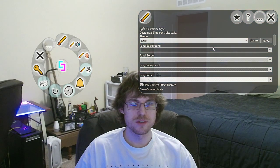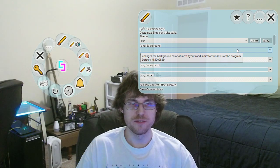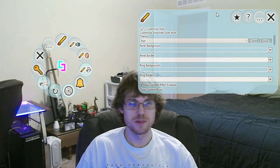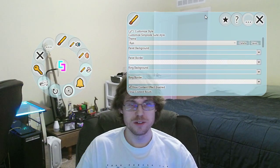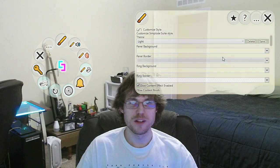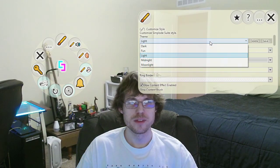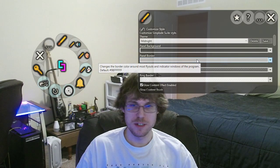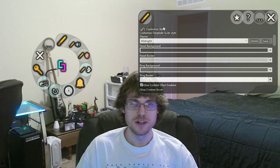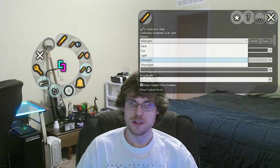Got the dark, which takes out the blue. Like I said, it makes it look a little drab. Got fun, which is actually the first theme that I developed before I discovered the dark mode theme. This one's a little crazy, I'd say, but maybe you'd like it, I don't know. We have a light theme, which is kind of a little bit lemony, I guess. I don't know how much I like this one either. And midnight, where all sorts of crazy things happen. It's just more of a dark mode with some extra features, like the glowing stuff around the icons is dark as well.